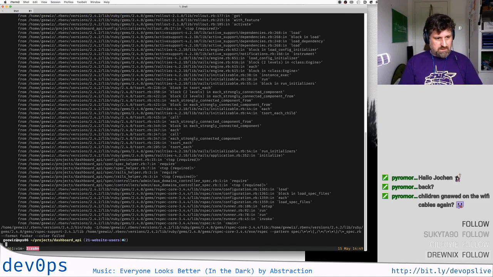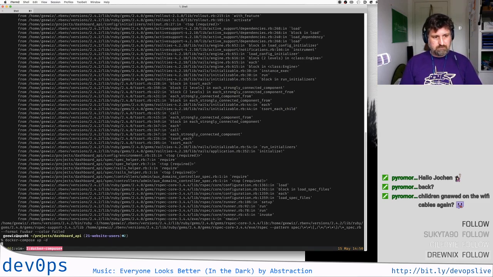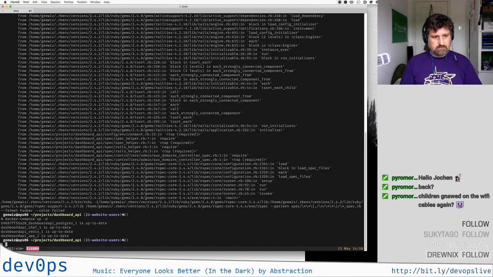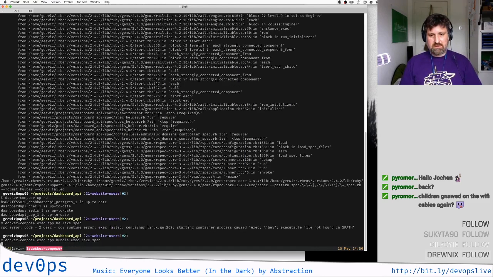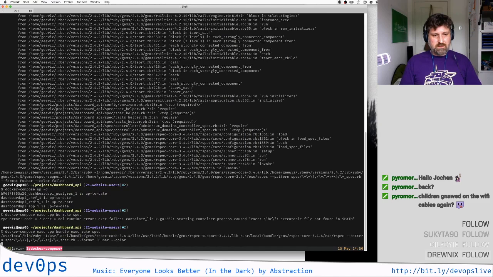is now Docker-based. So I need to run docker compose up -d. And then I can run my tests inside the containers via docker compose exec. In the app container, run my specs. API is not going to work because the alias doesn't exist there, but bundle exec will. Yeah, I guess it's time I get to do this kind of development more regularly again.